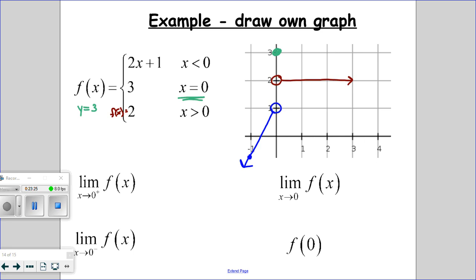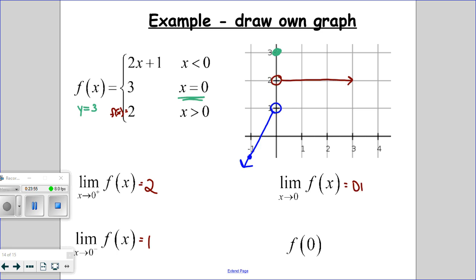Going through those real quick here. Limit as we approach 0 from the right-hand side means we're going to be using this red piece of graph. As I approach, I'd be approaching 2. As I approach from the left, I would have been approaching 1. As I grow here, I would have been getting close to the y value of 1. At 0, because our right and left hand do not match, we do not have a limit, right? They don't come together.